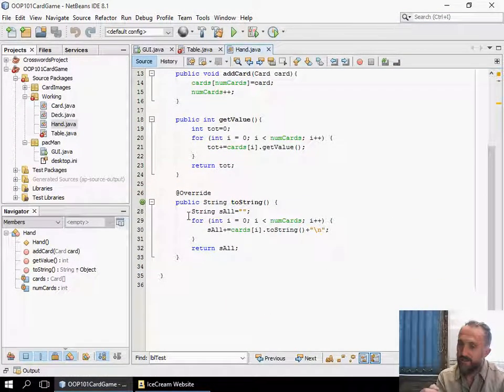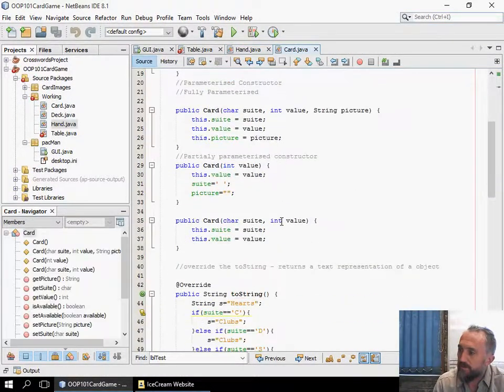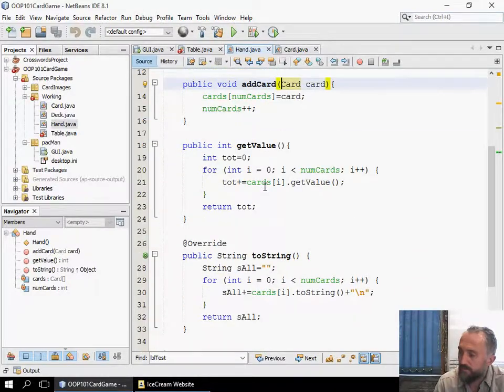So now I'm working with the hand of the player. So now the player has this physical hand of cards that he is working with. So this is his hand. Now at the moment it's up to 15, but it might only be 5 cards, it might only be 3. We don't know how many cards it is.